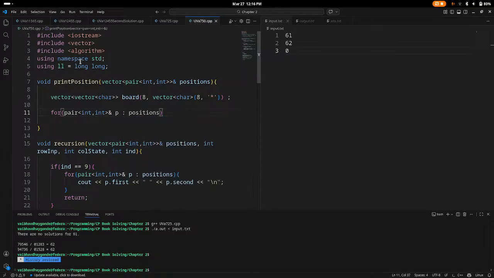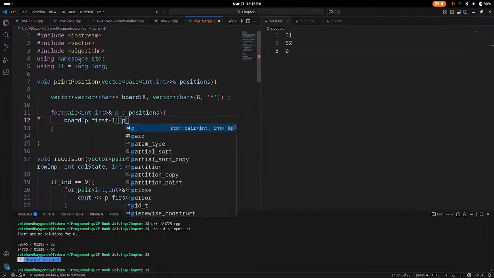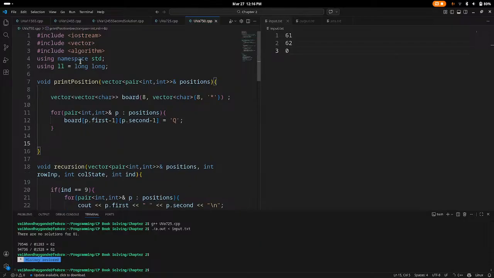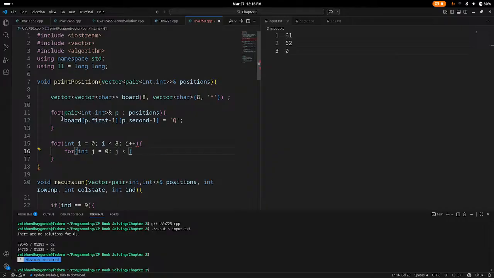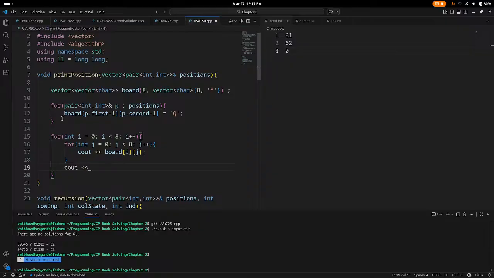We will iterate through all the positions and then set them to queen, and then we'll print our board and then we'll simply return.